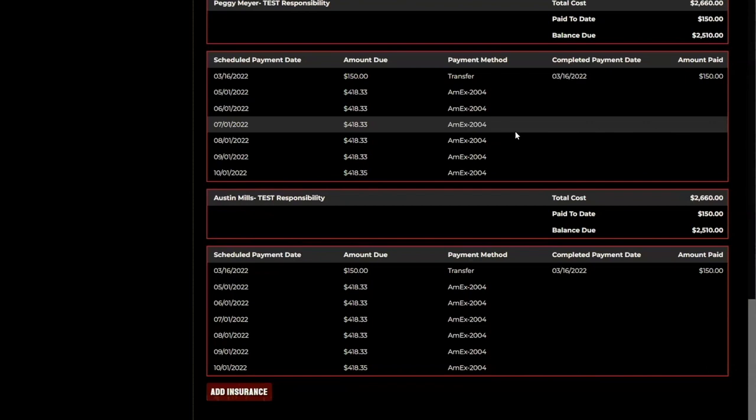If for some reason this payment plan does not work for you, sometimes the first of the month is a little bit more difficult for some guests, absolutely send us an email. We're more than happy to schedule a different date for you. Unfortunately, we cannot extend your payment plan past the October 1st deadline for this particular cruise, but we're more than happy to move it to the 15th of the month, the 10th of the month. Just keep in touch with us so that we can make those arrangements for you.